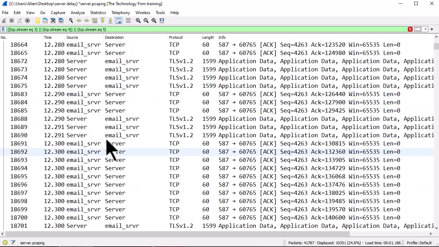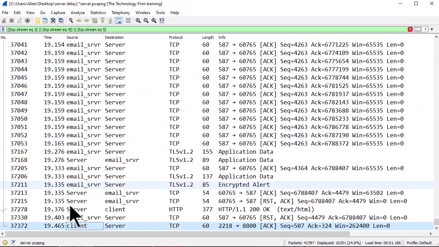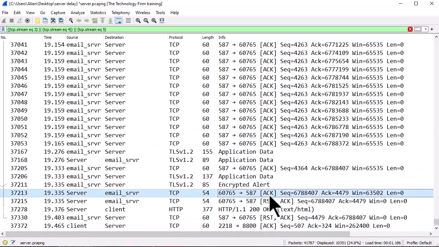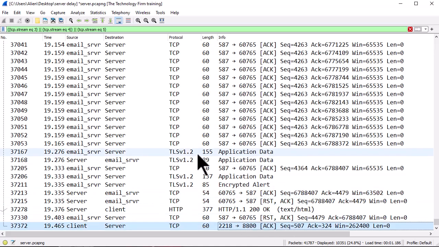How long is this going to take? Well, there's a lot more to go. So I'm just going to hit the good old end key. The end key takes us to the bottom, 19.465 seconds. And that's right at the end where we have our little resets and stuff like that. Some people might want to go before it or after. I don't care. It doesn't matter. It's pretty well 19 seconds regardless.